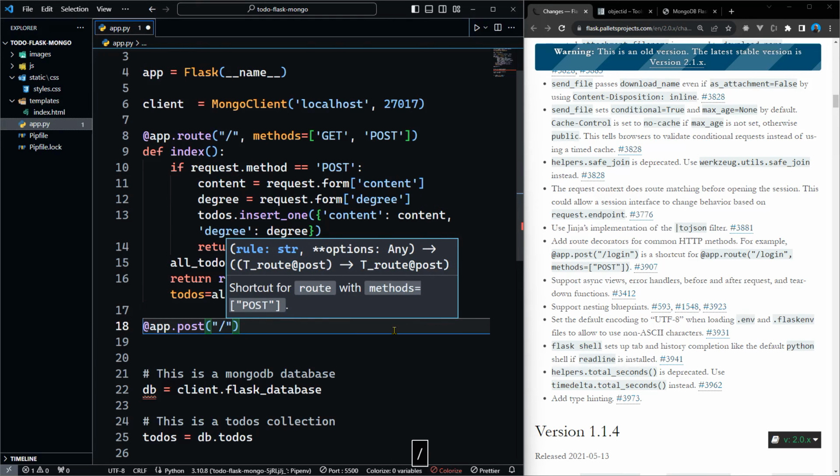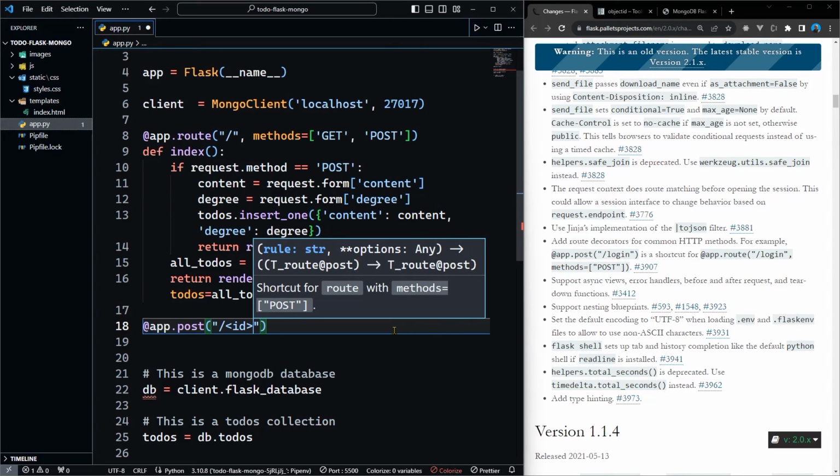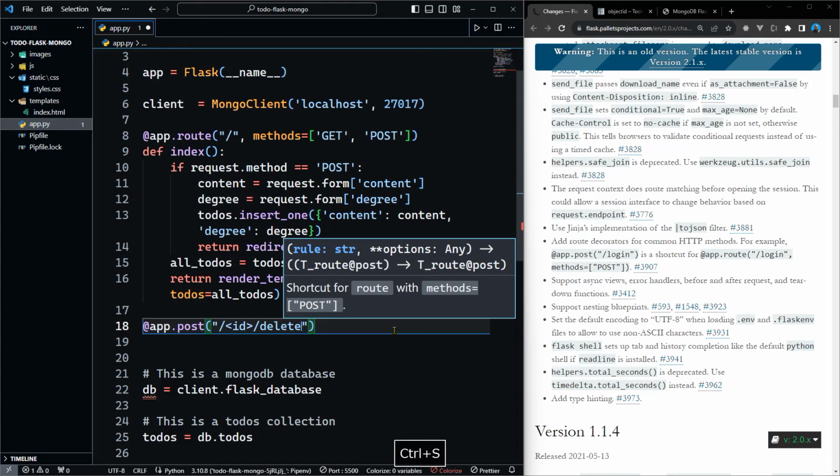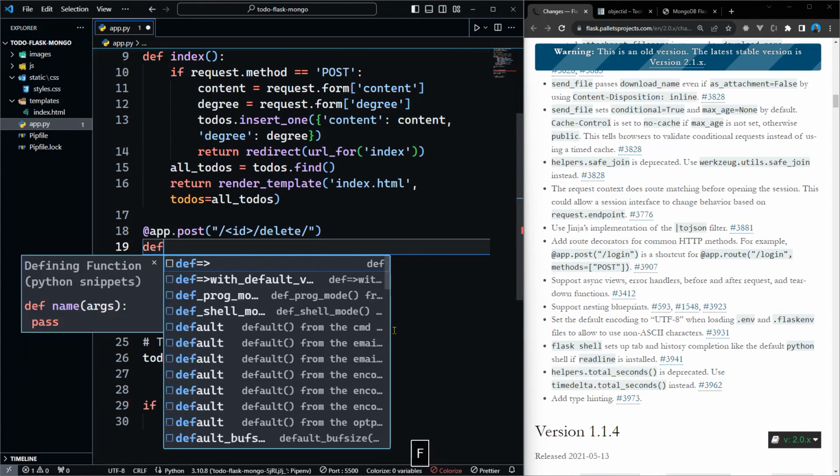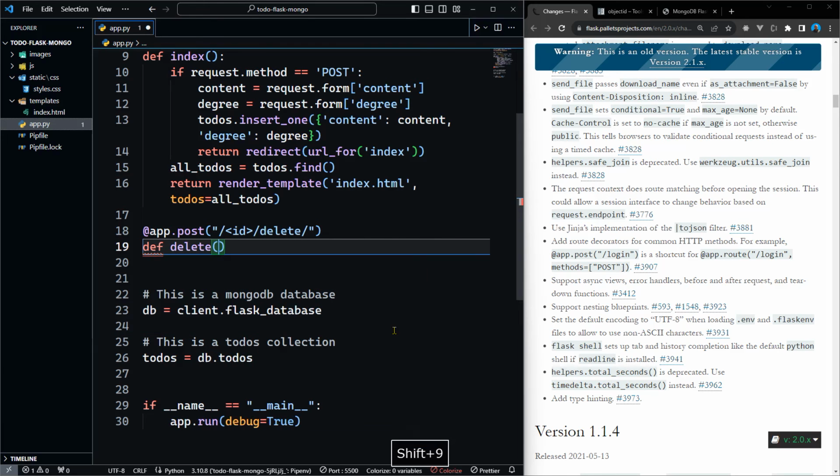And then here you will enter your route. In our case, we want a specific ID because we want to target a specific object ID number. That's the ID number generated by MongoDB, and we want to go on a route called delete. With that, I want to create a handler. I'm going to call it delete, and that's also going to take the targeted ID as a parameter.